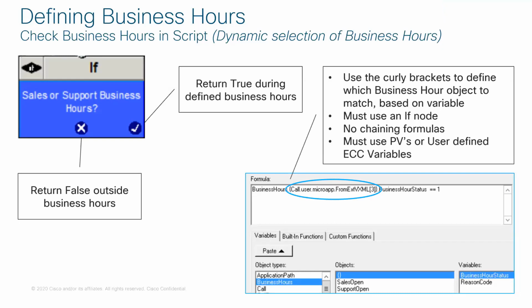Does that help out? So if you have both methods defined, does one take precedence? No, only because hopefully what you're doing is you're not using both methods within your routing script. Remember that typically what you're doing with your admin script is just determining whether you're open or not, and then setting a variable accordingly. And then in your routing script, at least in my experience, you're looking to see if the value of that variable has been set to a 1 or 37 or whatever it is, indicating you're open or closed. So you're doing really the same thing that you're doing here, just in a different method, right?